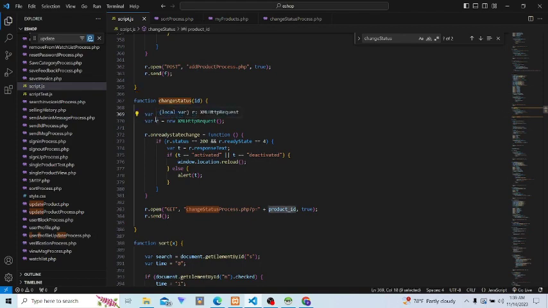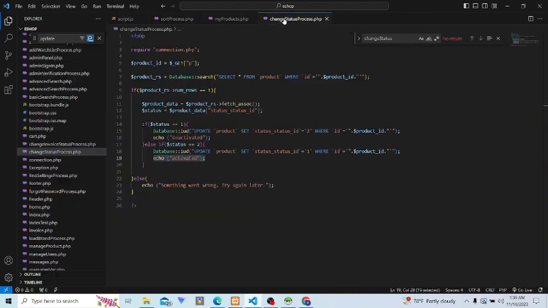Then we get a new XMLHttpRequest and assign it to r, and check whether the onreadystatechange anonymous function's status is 200 and the state is 4. And we assign the response text that we get from the change status process PHP page, after sending the data using the GET method with the product ID using Ajax.